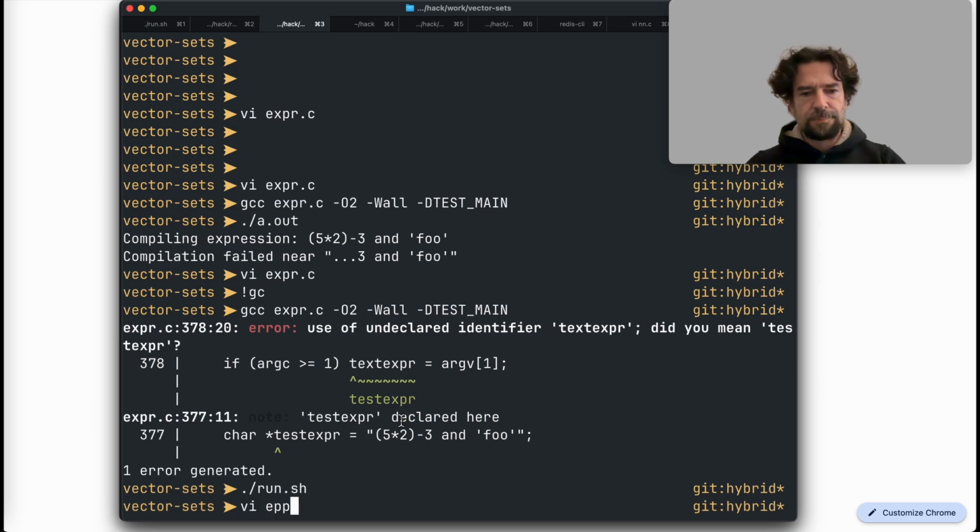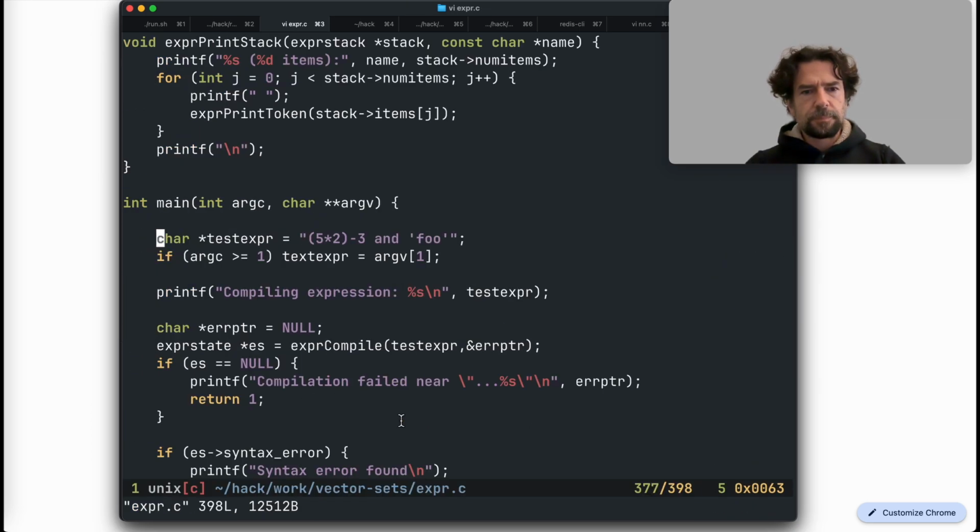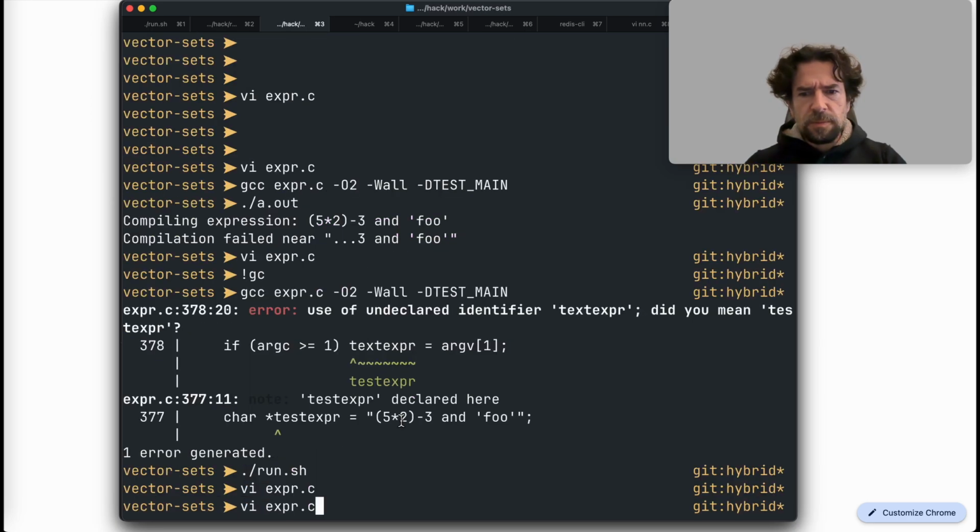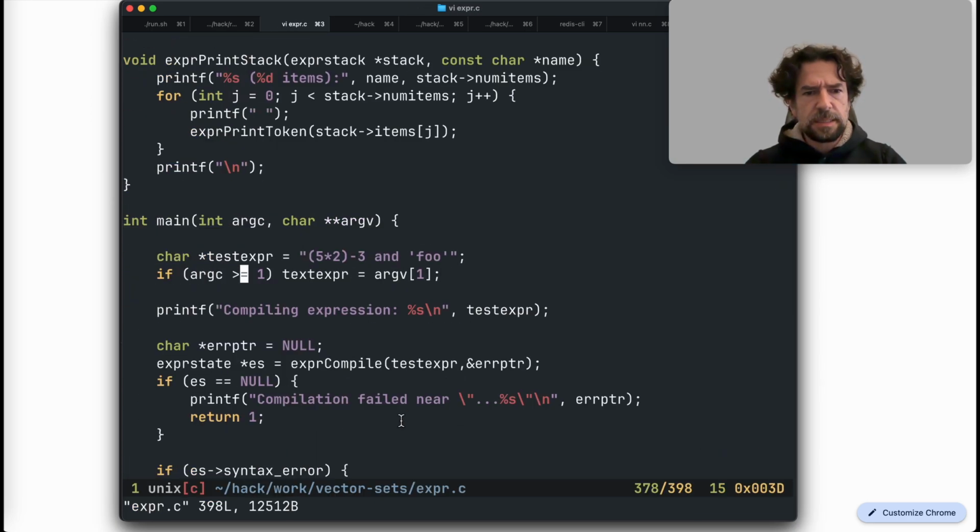What I did, what's the error? Test expression.